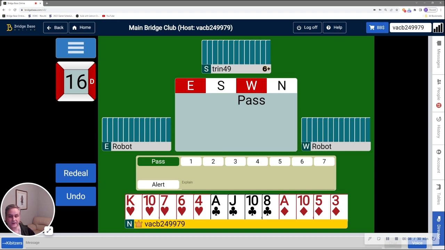We have two hands for you today. The first one is number 16. As you can see, I have 12 high card points, 5 hearts, no spades. I'm just going to start with 1 heart.